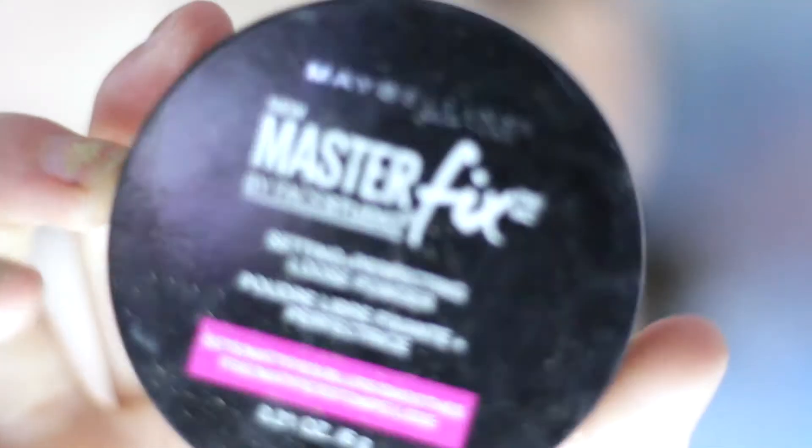I'm really sorry that the lighting looks so bad — it's super cloudy and icy. Next, I'm going to be baking my skin with the best powder ever. I tried the Laura Mercier powder and this beats it, and this powder is $7. It's the Maybelline Master Fix Setting Powder. It's a super good powder, and I'm going to be listing all the products down below so you guys can see what I'm using.